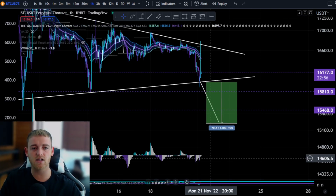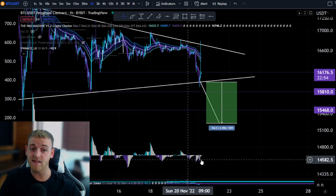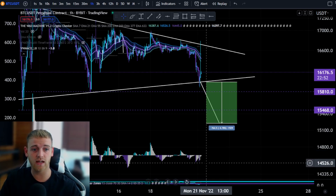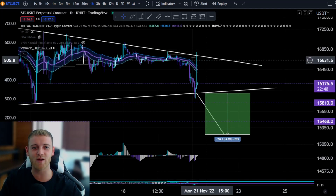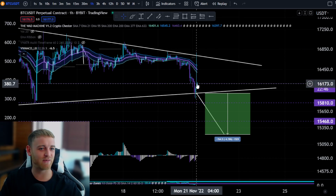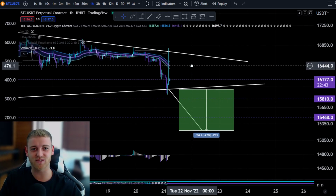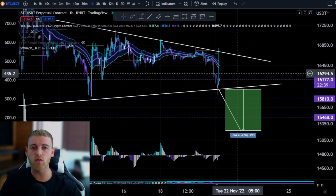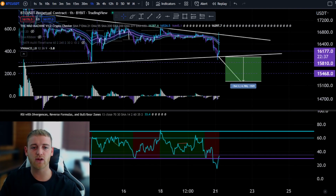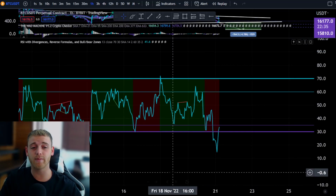In terms of the MACD, guys, you can see this downtrend is continuously carrying on here. We are seeing it fizzle out a little bit after this disgusting death wick to the upside for Bybit. Don't know what happened there within the last hour or so. Just absolutely brutal stuff. So yeah, hopefully no one got too wrecked on that. But overall, right now, I am still bearish on Bitcoin, especially with that continuation chart pattern to the downside.